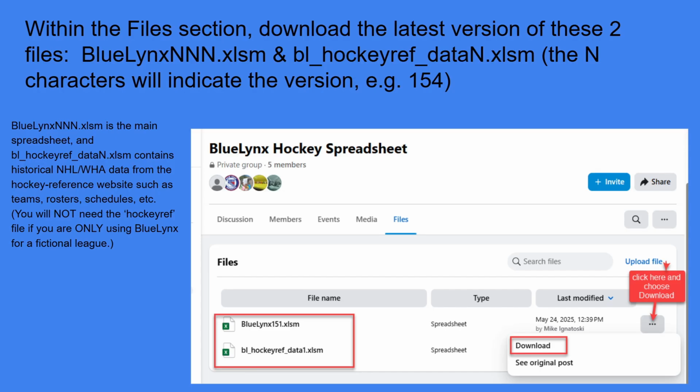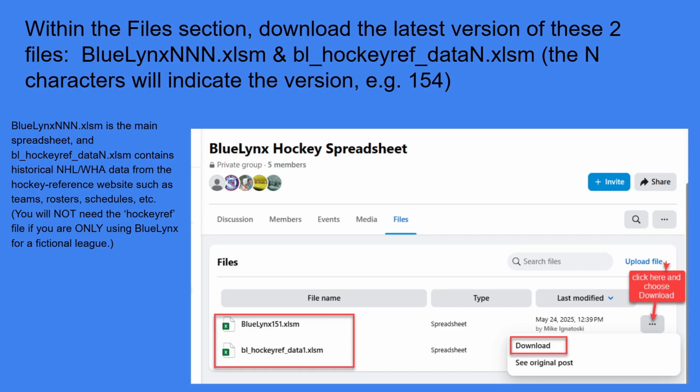Currently that data file that I created isn't just the way I get it from hockeyreference.com. I have to massage it and do a little formatting so that it's useful for the BlueLynx spreadsheet.